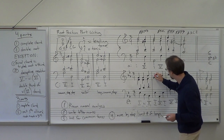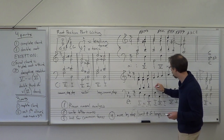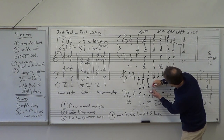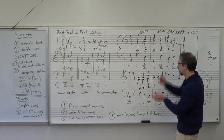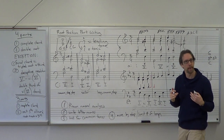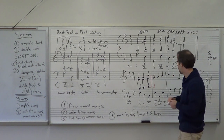You don't want it higher than the soprano was or lower than the tenor was. These are kind of like the exterior limits of where you want to go. Because once you start going over those limits, it kind of feels almost like voice crossing. Something called overlapping. And we will talk about that next time.